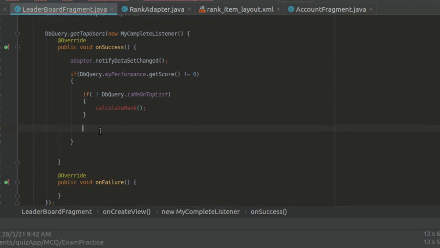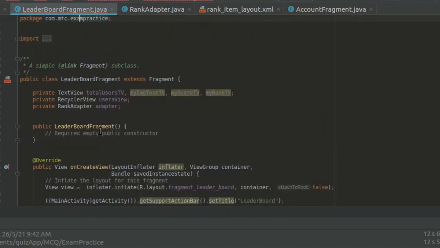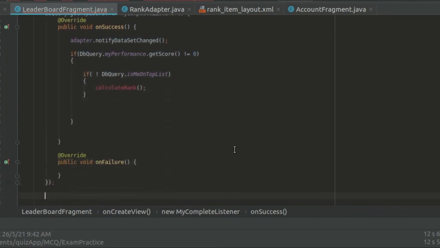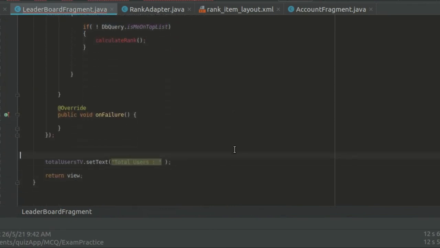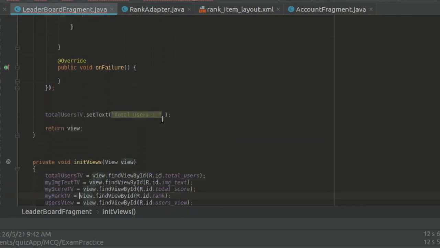So now we will set the rank and score to our fragment. Do we have variables here? We have my score and my rank. Okay, we have these. Also total users, we already have total users.